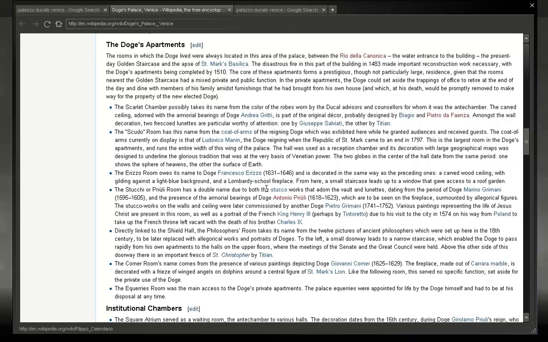The Arezzo room owes its name to Doge Francesco Arezzo, and it's decorated in the same way as the preceding ones. A carved wood ceiling with gilding against a light blue background, and a Lombardy school fireplace. From here, a small staircase leads up to a window that gives access to a roof garden. The Stucchi or Priuli room has a double name due to the stucco works that adorned the vault and lunettes dating from the period of Doge Marino Grimani, in the presence of the armorial bearings of Doge Antonio Priuli, which are to be seen on the fireplace surmounted by allegorical figures.